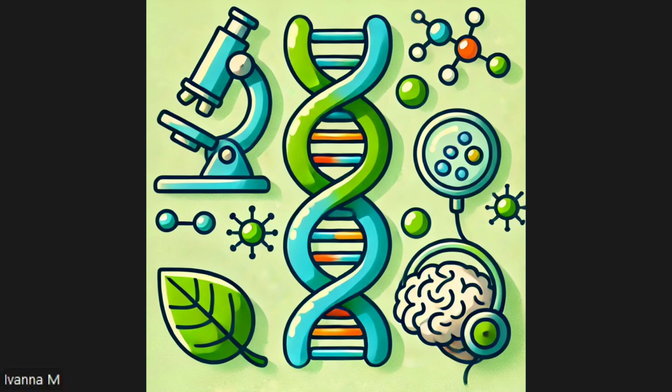Let's say you have a gene in your DNA that codes for eye color. That gene gets transcribed into RNA, which then gets translated into a protein. That protein determines whether your eyes are blue, brown, green, or hazel. It's like a well-oiled assembly line, with each step building on the last. And this process happens in every single cell of your body all day, every day, 24 hours a day. I was going to put that into seconds, but I don't know it off the top of my head.